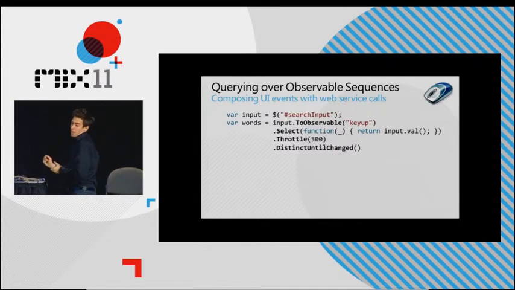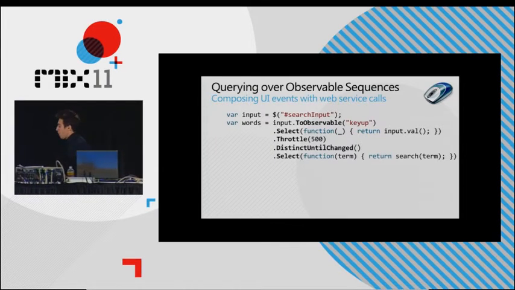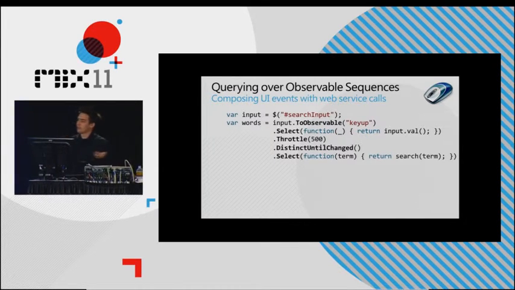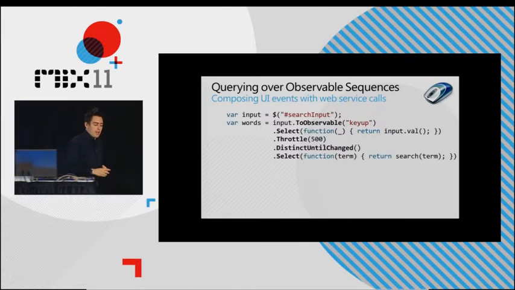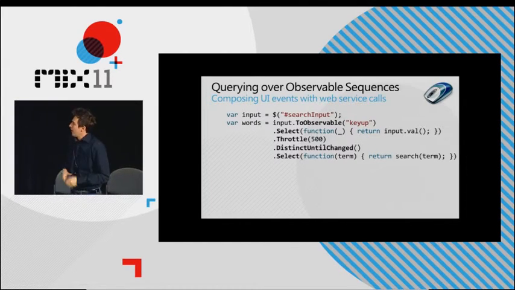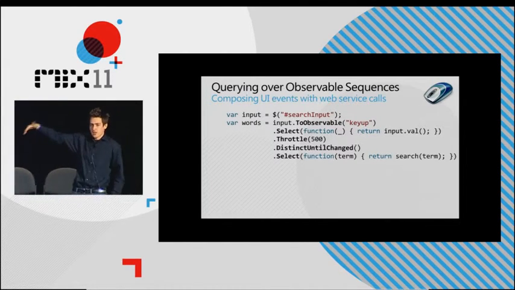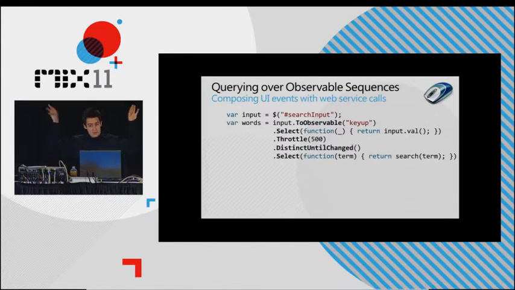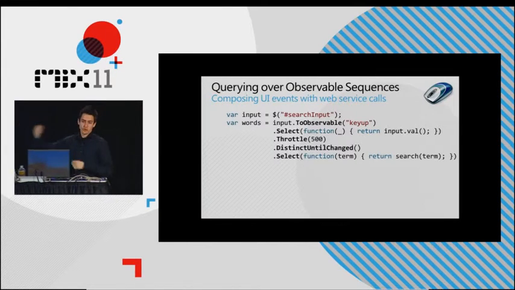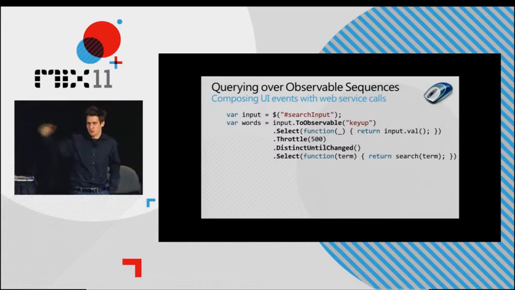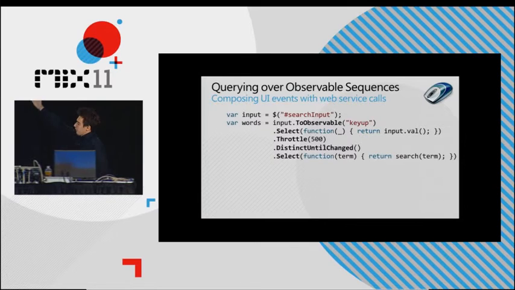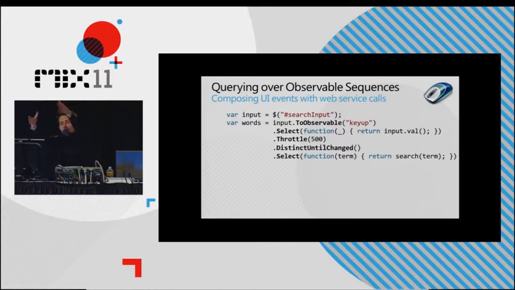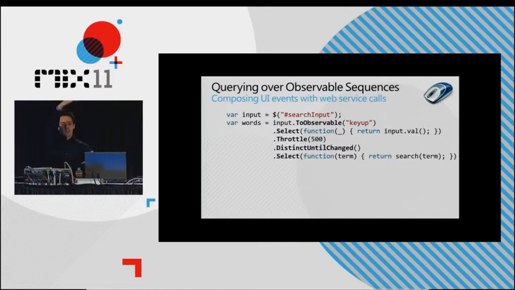web service. Whenever the user types something, I want to call search Wikipedia given the term that the user wrote. Now, what's this going to produce? I started with a sequence of strings, which are tamed down and not, with adjacent duplicates. Now I'm selecting each term, which is a string, onto a call to search of term. Actually, it should be spelled search Wikipedia, but the screen is not wide enough to do so. But that's the function we saw before.